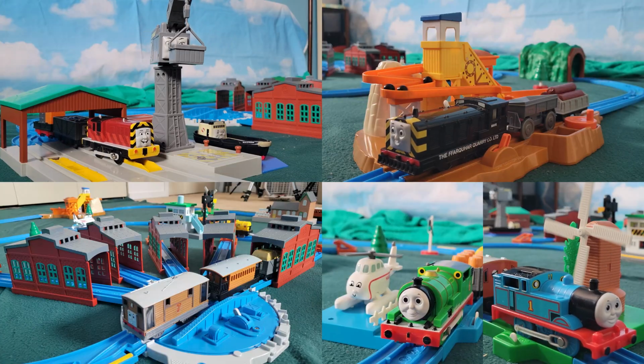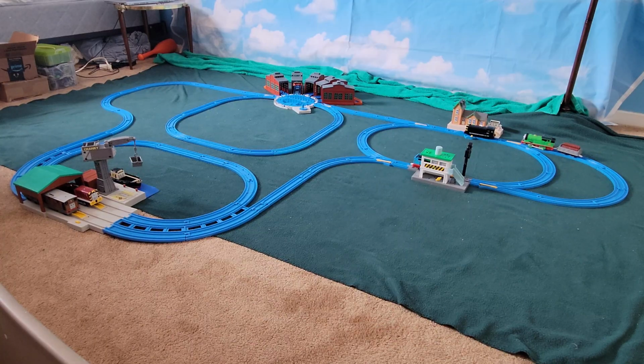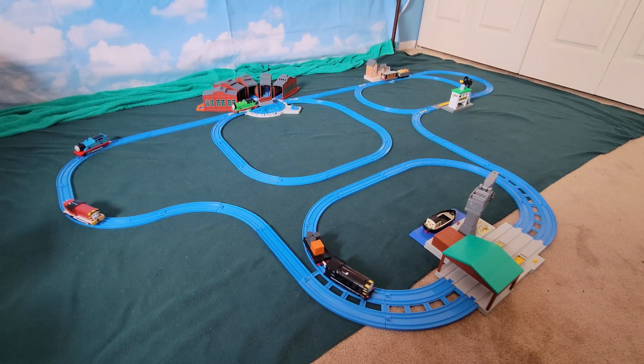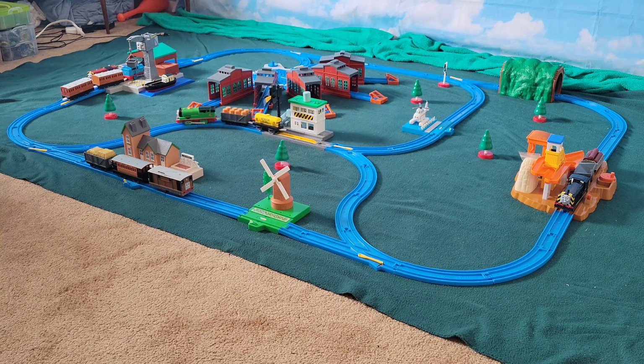There is a lot to do here for the characters, and I think there's much more fun to be had as well. That's not to say the original set isn't fun, but the lack of rolling stock and limited sights to see hold it back a bit. This version has everything and more. Plenty to keep you invested in Totally Tidmouth for hours and hours.